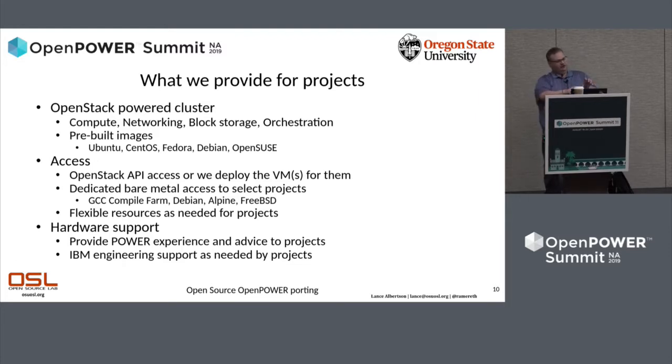So if they want to get on the console and troubleshoot things, maybe do some kernel development, they could potentially do that. We do have some larger projects that have dedicated bare metal access to their own systems that are outside of this cluster. That includes the GCC Compile Farm project. Debian, Alpine, and FreeBSD have their own systems as well right now. And that comes with the collaboration we have with IBM in allocating those systems. We basically try to make it as flexible as possible for these projects.